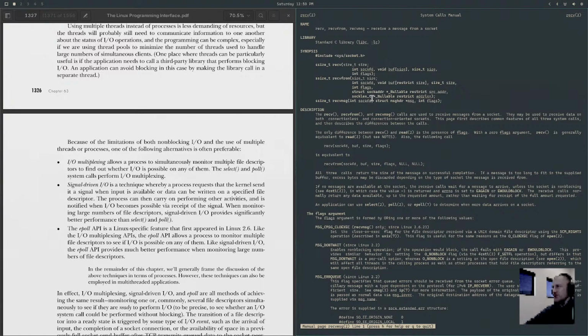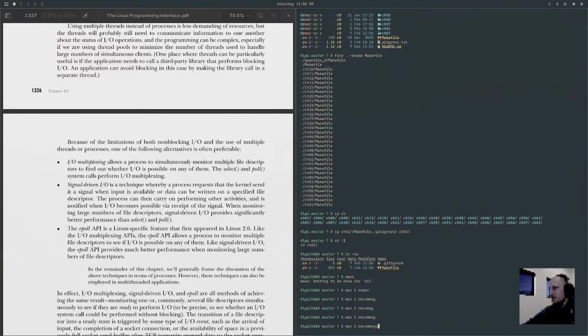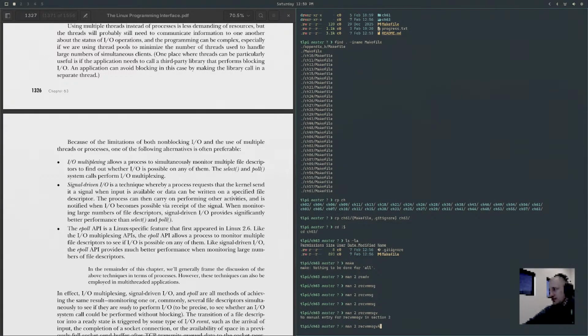And then I think these are the vectorized forms of recvmmsg. It's called receive multiple messages from a socket with a single system call. And then is there even a vectorized form of this? No. I think that is the vectorized form.